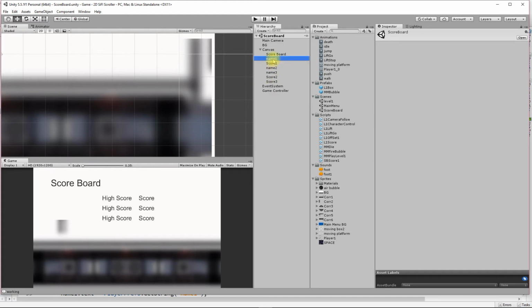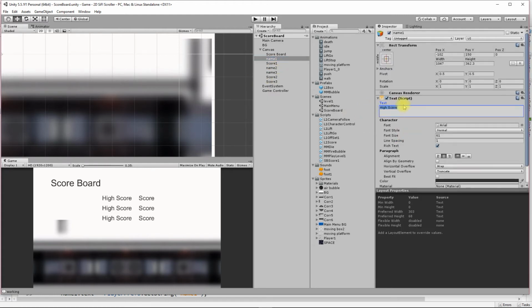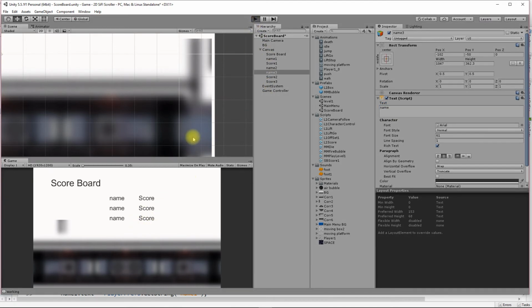If I hit name here, I should probably put in name. This piece of text needs to change, this piece of text needs to change, and this piece of text needs to change. It's going to be replaced by a name, and then the score is going to be replaced by the score. So when I press play here, we get Biffy, Sean, Ross, 6, 5, 4.